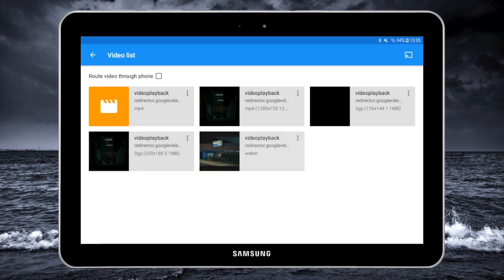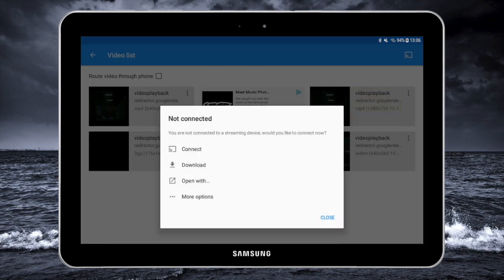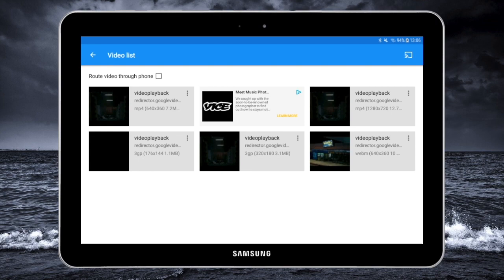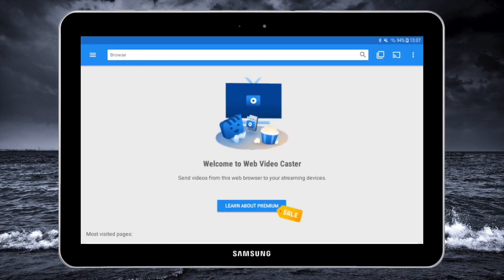In fact, you even get the option, as you see it pop up now in the middle, to even play the advert by casting it to the TV. So just select whichever option you would like and cast away to your TV, smart TV, etc. So the one on the top, on the far right there, MP4, click on that, and then we can press connect, and then you select which device you'd like to connect it to, TV or whatever else you have in your home, and it's pretty much as simple as that. So really simple. That's how you do it on Android.